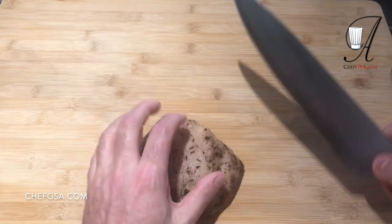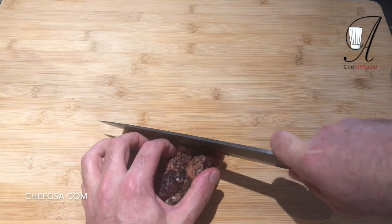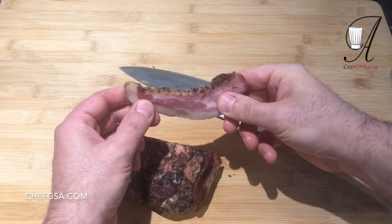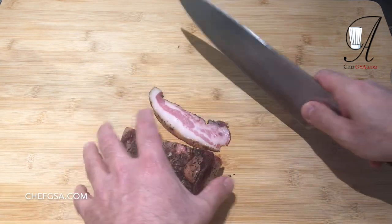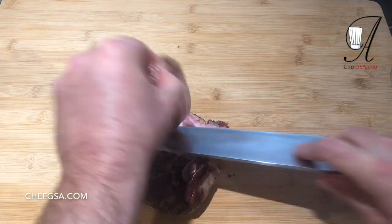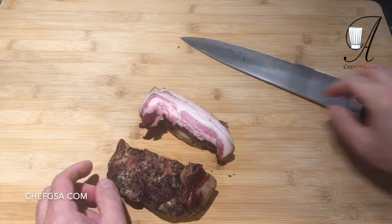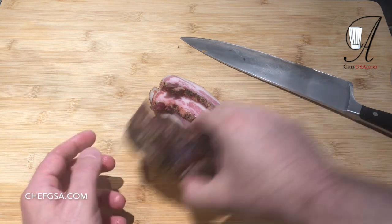All right, let's get started with our guanciale, and we are going to cut this into slices like this. They're about a half an inch, a quarter of an inch, and then we're going to trim all of this excess off of the sides and then cut them into batons, or what are really referred to as lardons. And then we're going to crisp these up. So there we go. That should be enough for a couple of helpings, and I'll trim these up.